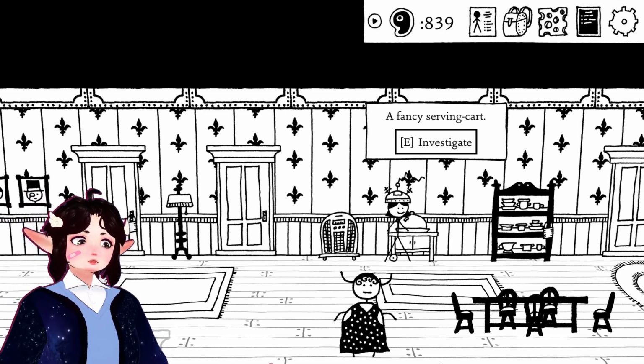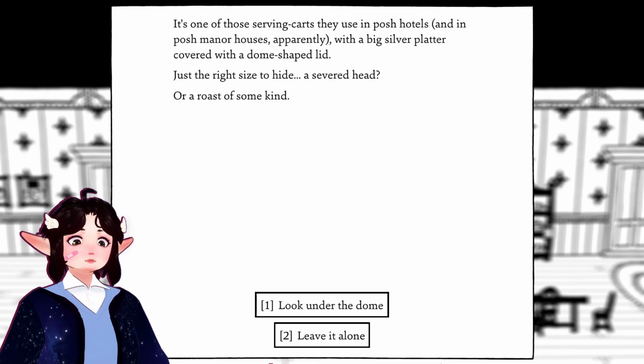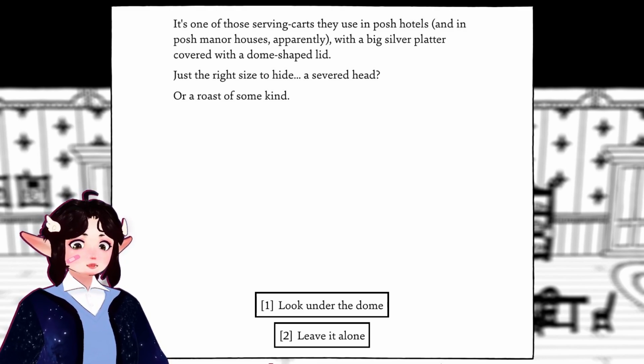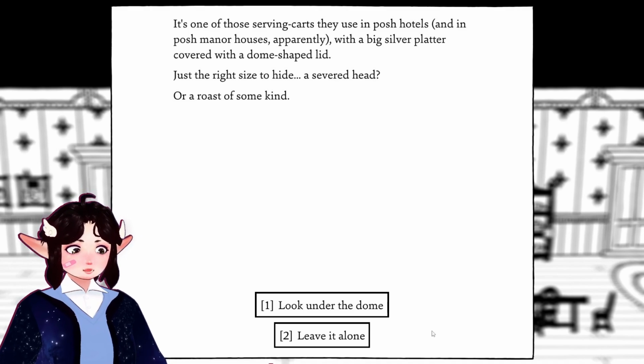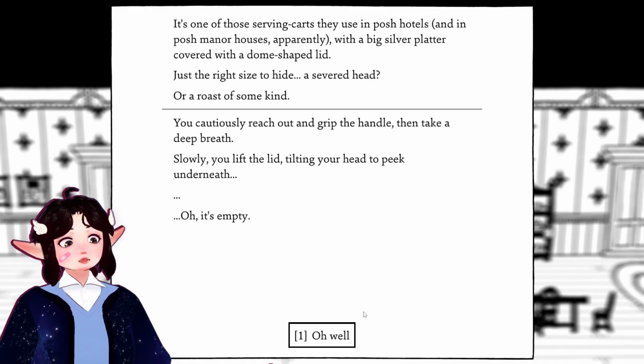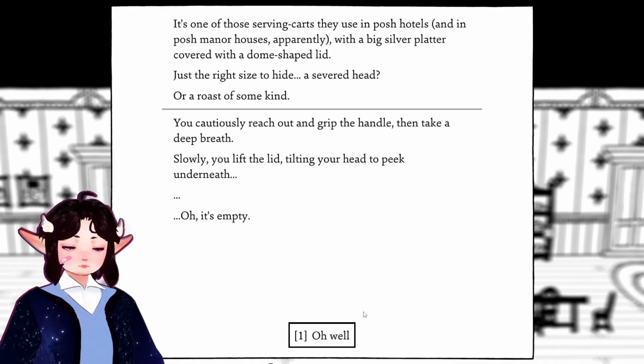A fancy serving cart. It's one of those serving carts they use in posh hotels, and in posh manor houses, apparently, with a big silver platter covered with a dome-shaped lid. Just the right size to hide a severed head? Or a roast of some kind. Look under the dome. You cautiously reach out and grip the handle, then take a deep breath. Slowly, you lift the lid, tilting your head to peek underneath. Oh, it's empty. Oh well.